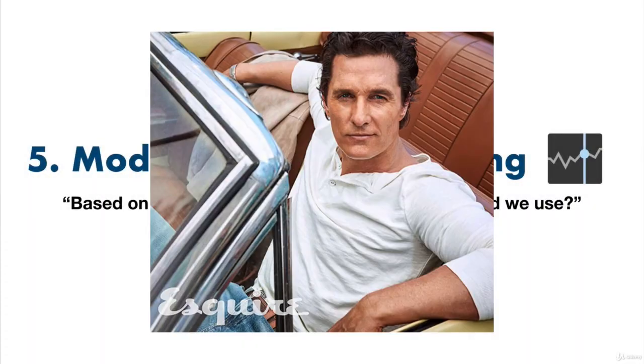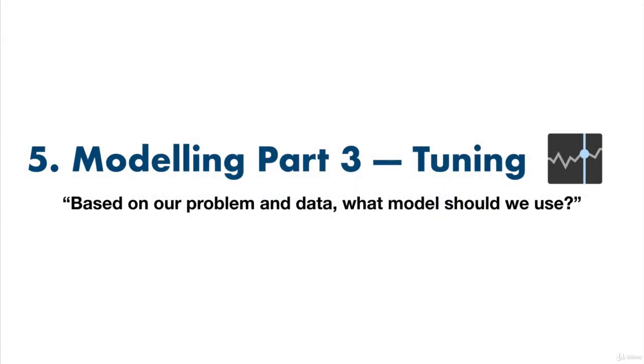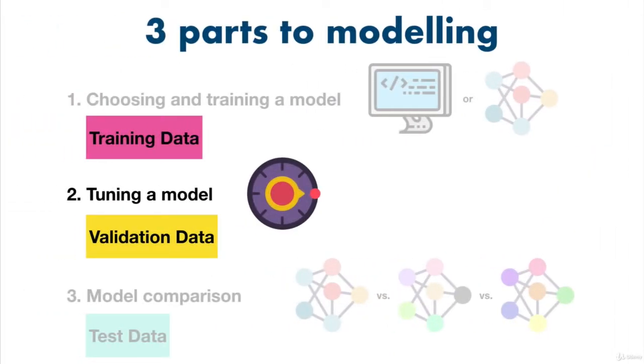All right. Modeling part 3, tuning. Once you're happy with your model's initial performance on your training dataset, the next step is to try and improve it. Like what we said in last lesson, how a car can be tuned for different styles of driving, a model can be tuned for different types of data, specifically your data.